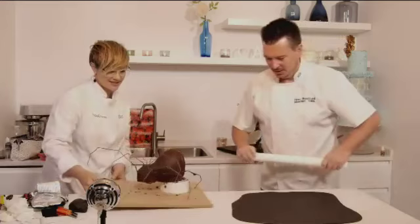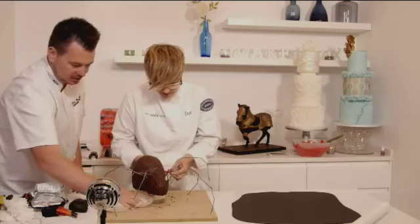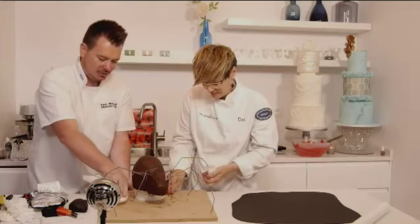Okay. Should I give that board a little wipe? I think we need to. I was thinking of wiping these as well. Yeah. So just always, we don't want to waste the sugar paste by having it all chocolated. So just always trying to keep a good working environment.